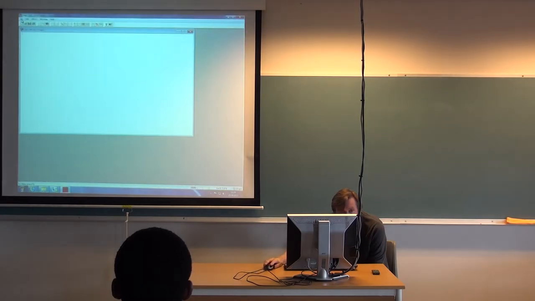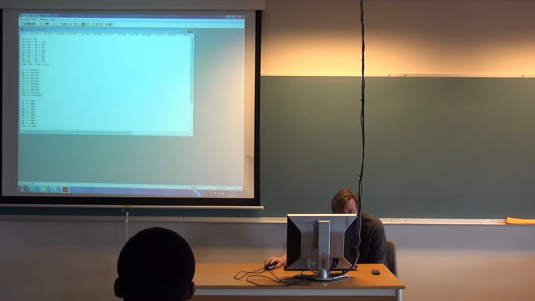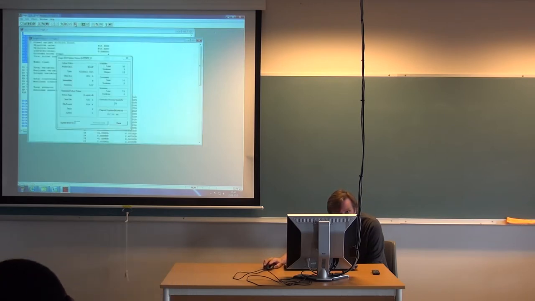So let me open this new model, which includes the constraints, so you can see that it looks the way I told you it should look. So you see this first part is the original model, and then I just add this new set of constraints. The rest is exactly the same. And of course now we can run it here if you like. Of course we get the solution.